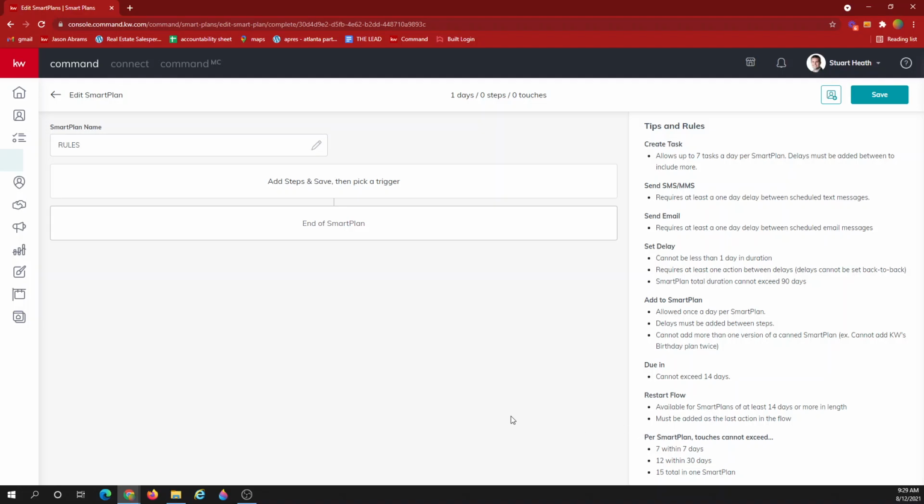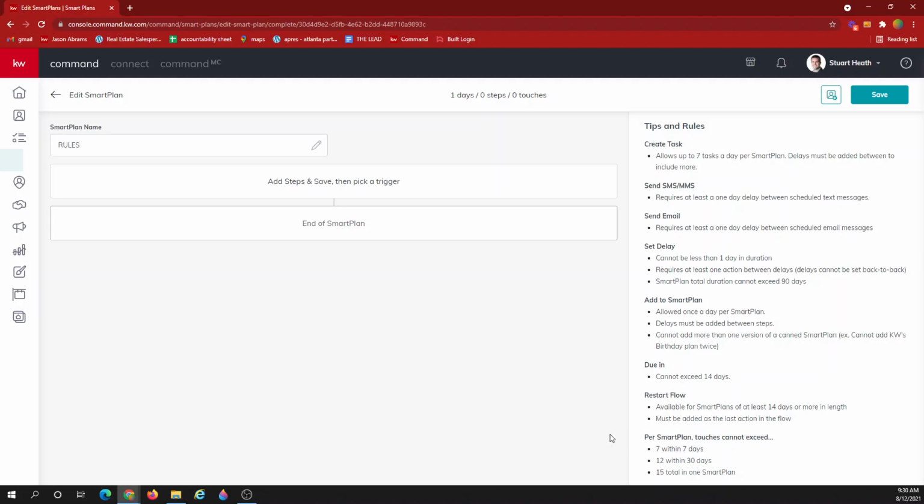Right down here, this is the one that we do run into sometimes. So the limit on number of touches. So why do we have this sort of thing just here? This obviously came from our legal department. There's a huge concern out there right now in the world of real estate when it comes to spam messaging. Texting people we shouldn't be texting, calling people that we shouldn't be calling. So make sure you're checking that do not call list before you circle prospect, things like that. And legal really doesn't want us getting in trouble. There's a future coming in real estate and they're trying to protect us from it now.